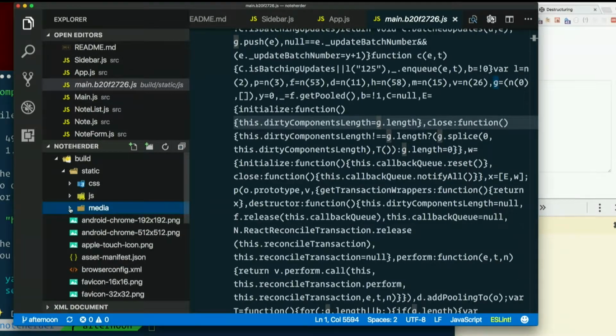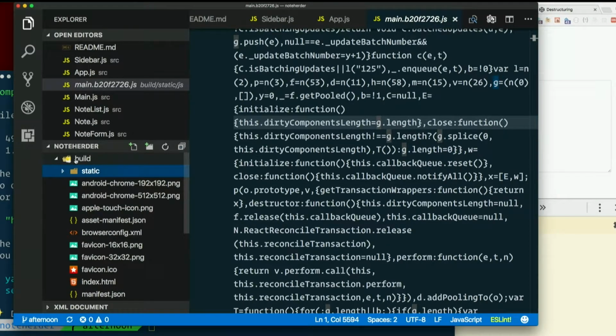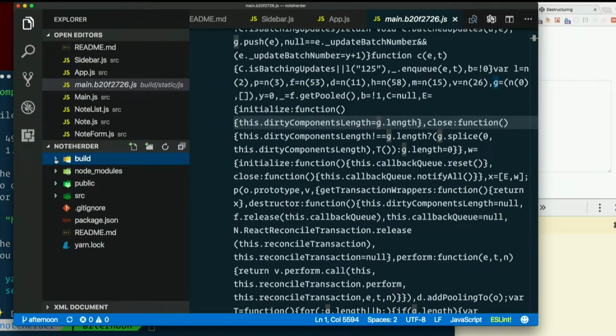So this build folder contains everything you would copy to a static web server. That's the real site. That's the production build. So if you had a web server and you just wanted to FTP it up there, you would FTP the contents of that build directory. So that's what we want on GitHub Pages. But that sounds like a pain in the neck to manage.